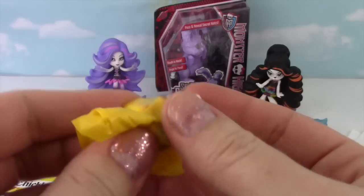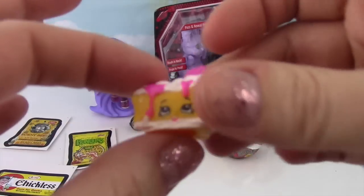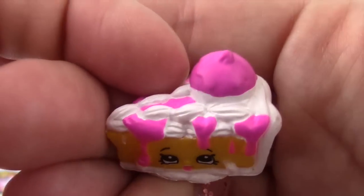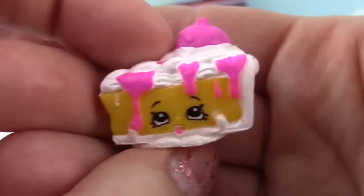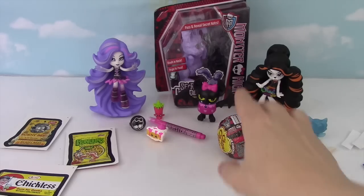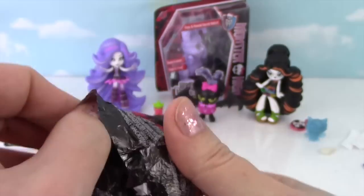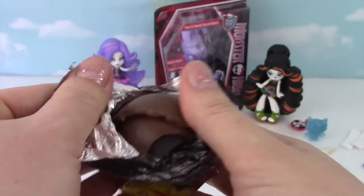It is Pecan Pie. This is the vanilla one. She's so cute and always looks so yummy with all that whipped cream. Yum, yum. How about another chocolate egg? Ooh, I think the pieces I hear are the chocolate inside. These get so crumbly so easily.